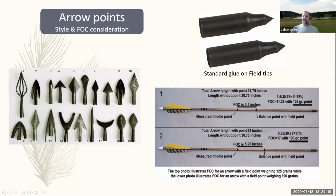Interesting thing is, and it kind of goes back to what we're throwing, right? This is what we're throwing down the field. This was the purpose. And in period, they weren't always super concerned about how well it was glued on, because they weren't always concerned about retrieving the arrow, because this is what they were throwing down the field. They were hoping that this would cut into someone's chest and embed itself permanently into their heart or lungs, right? This is the goal of medieval archery when it came to war. So, these are some good examples of some real standard ones.